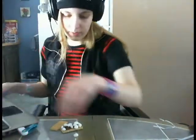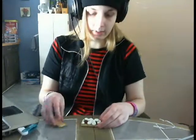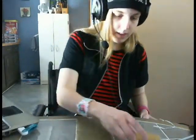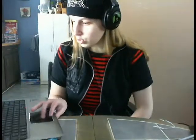And this is going to be our heat source. Let's start up the laptop. Oh, if you accidentally break your s'more, it's okay. They fit back together very easily. We're going to put that off to the side. So we're going to start up the laptop. Finger swipe, because that's the future. The future is now. And we're going to run some high-end programs.